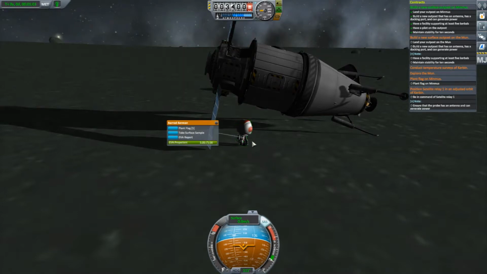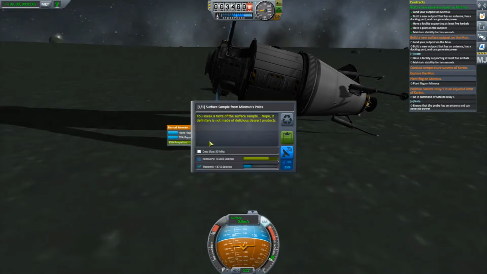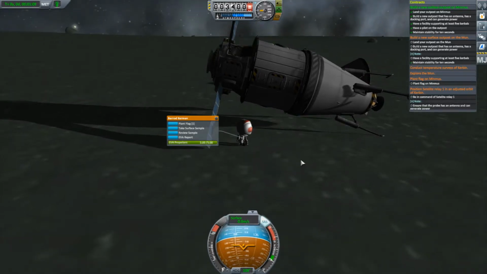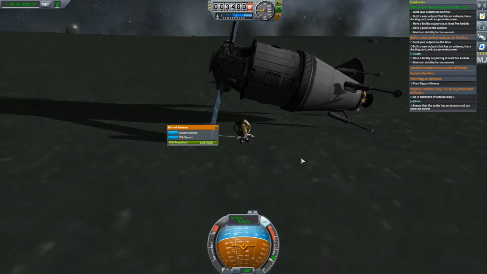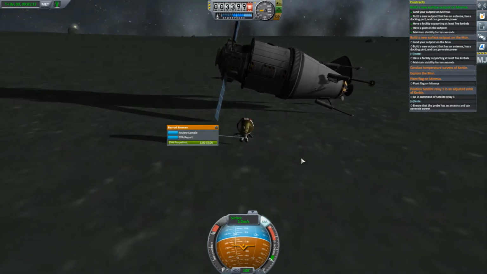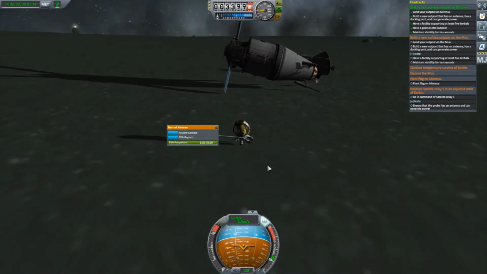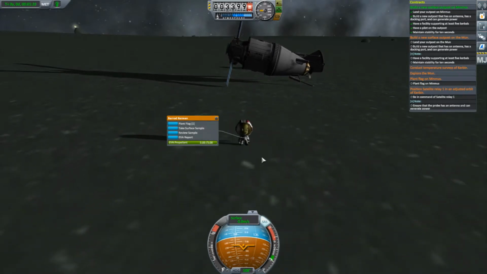So, can you now take a surface sample? Ooh, lots of lovely sights, okay. And you're gonna come this way. Now we should complete another mission. We're gonna plant a flag. There we go.